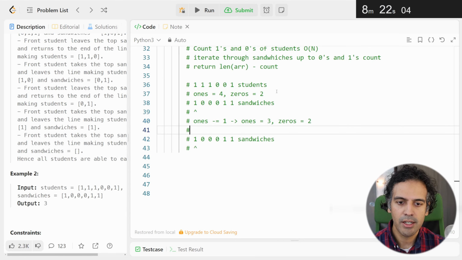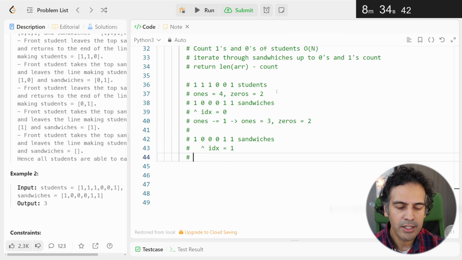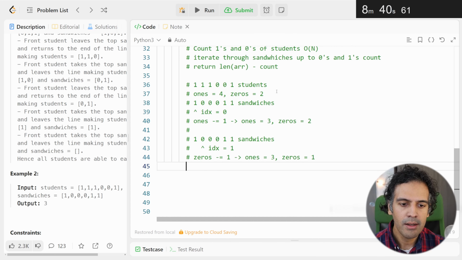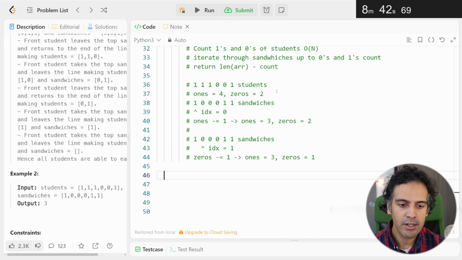Everyone can still see this? Good. Then we go to the next pointer, so let's call this our index equals 0, and now our index will be equal to 1. And here we can subtract a 0. So now ones is equal to 3, zeros is equal to 1. We'll do it again for the next pointer.